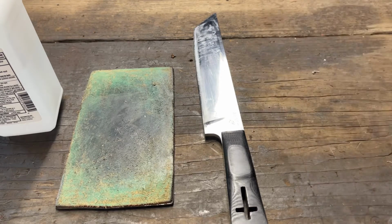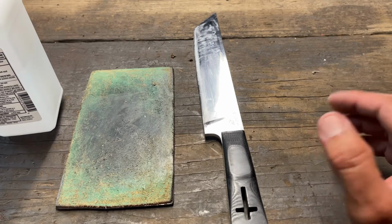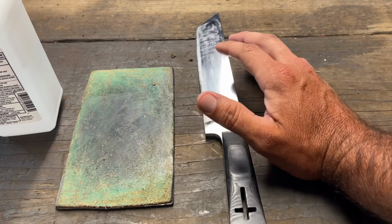So besides that, the first thing I do is clean it, and you can do that with just soap and water. You just have to watch out, of course, for the edge. This is extremely sharp still.